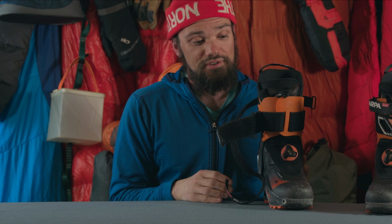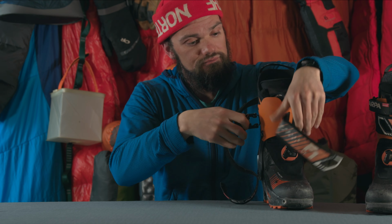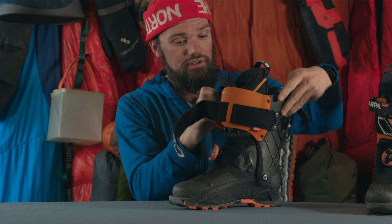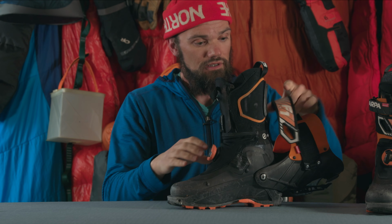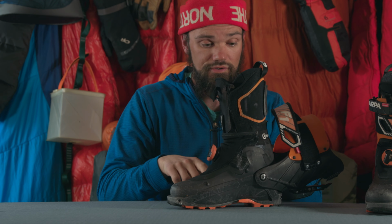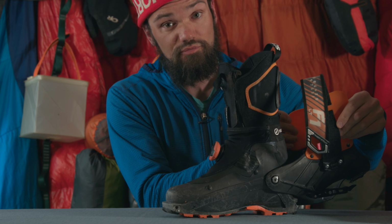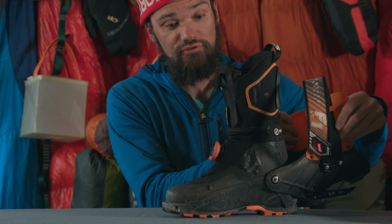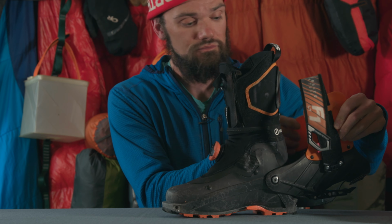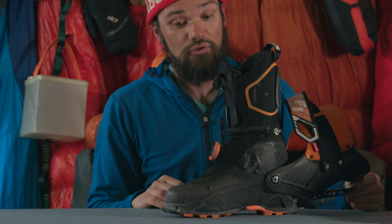One thing that really highlights just how light this boot actually is if you disengage these straps, put the boot in walk mode, and you peel off the actual ski part. Here we have the liner and the lower boot. So really, it seems more like a ski slipper in this case, but the upper part of the boot does actually a good job. The cuff keeps your foot quite stationary, gives a good amount of support, and actually lets you ski fairly well, which is kind of surprising given how light it is and how little material is actually holding you in place.